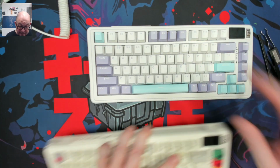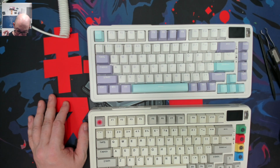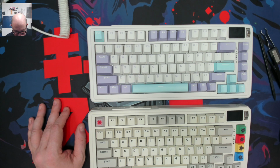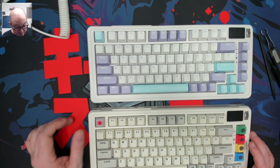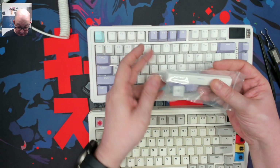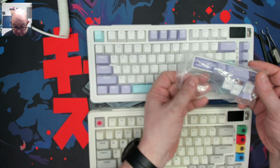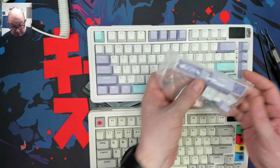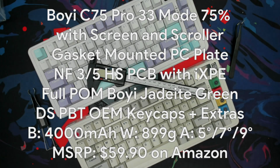I gotta say, I'm usually all retro, but I'm liking this one a lot as well. It's funny because I was like, oh, I'm sure this one's gonna be my favorite out of the two, but I like this one. And like I said, we do actually have some alternate keycaps for here as well. So if we wanted to match and get rid of the cyan colors, we could go straight white and lavender, lavender white.